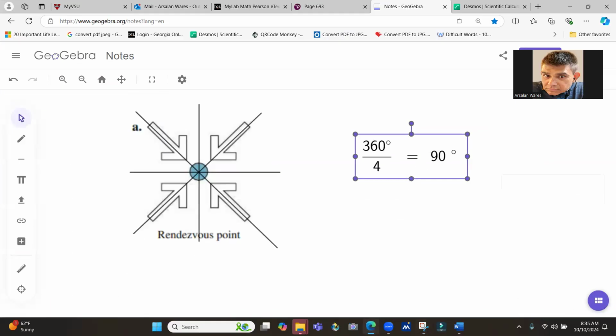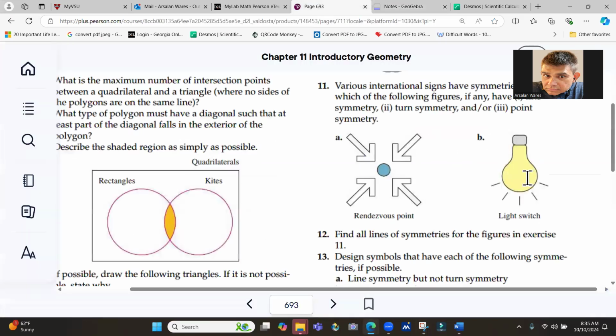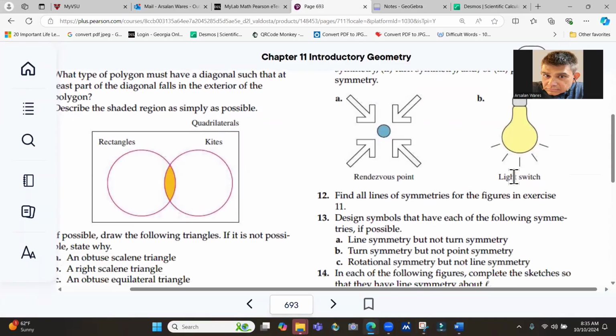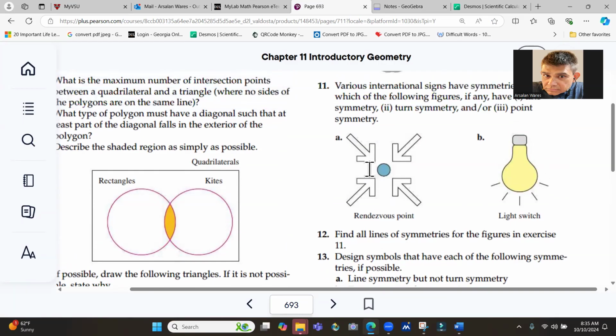Okay, guys, let's see what else is coming up. This shape has only line symmetry right through the middle, vertical line. Okay, I'm not going to worry about it. I think you understand it. Find all the line symmetries of the figure in exercise 11, which we did. For the left-hand side, there are four, and for the right-hand side or part B, there's only one right through the middle, which we kind of did.